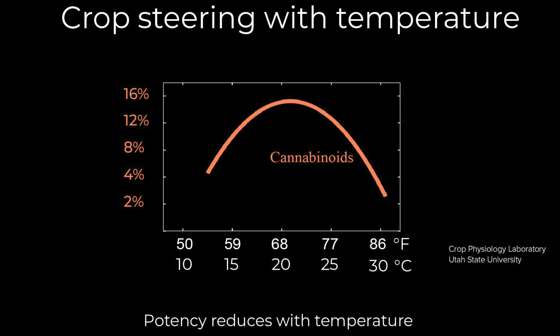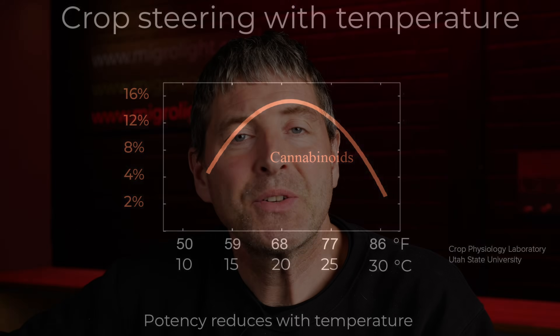The reason for this is that buds find it difficult to lose that heat, and what happens is the volatile compounds — your cannabinoids, your terpenes, and your flavonoids — will evaporate and you'll lose them. By running at these lower temperatures, the team has shown in their studies that you can maintain the cannabinoids in those buds right through to harvest at a much higher potency. They have a chart showing the percentage of cannabinoids harvested from buds at different temperatures in that latter flowering stage, and you can see it peaks at 20 degrees centigrade — going above that results in a reduction in cannabinoids in the final harvest.